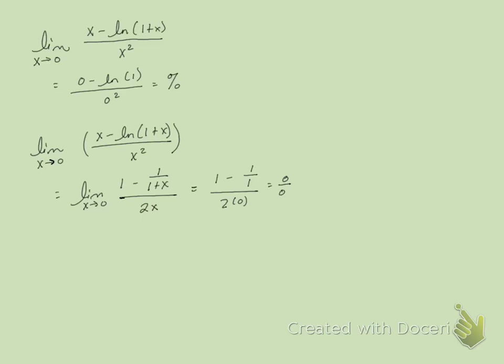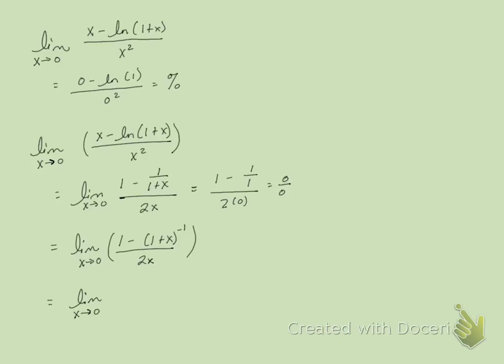The tricky part is this 1 over (1 plus x). A lot of people don't like taking derivatives of something like that, but let's try it. Let's use L'Hopital's rule a second time and see what happens. I'm going to start off by writing this as (1 plus x) to the negative 1 power so that I can use the power rule. And I am taking the derivative of the numerator and the denominator separately. We're not using any kind of quotient rule.